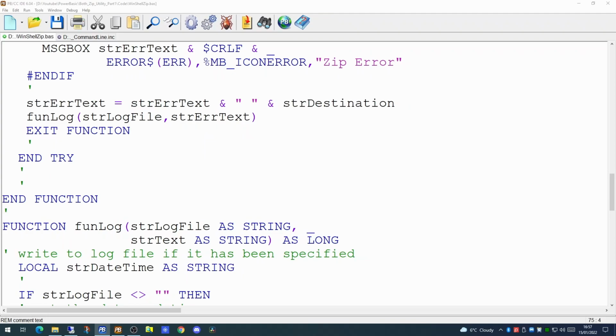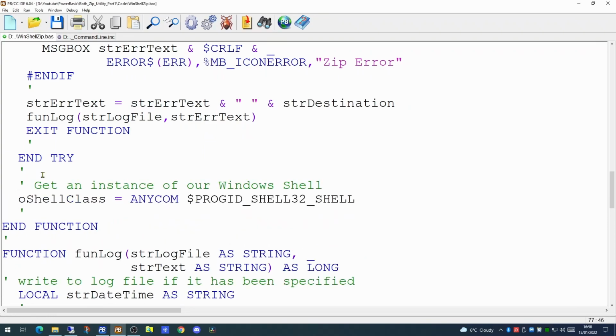So having created our zip file, we now have to populate it. We now want to get an instance of the Windows shell, and we're going to use the anycom statement to do that. Now you'll see the anycom statement has this constant after it, a string constant. Now this is actually coming from the library we generated from the COM browser.